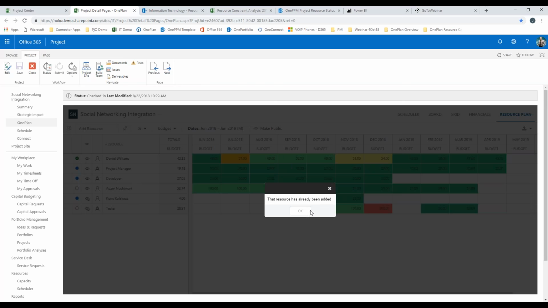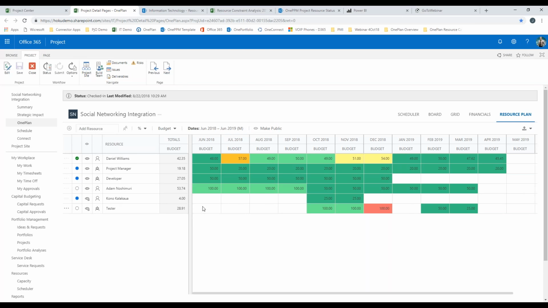Notice that when I have, it tells me that it's already been added. That's great. The idea here is that when I go into this particular tester, I can then update the percentages as I see fit. So say I need 25% of this resource within here. I can type that information in and escalate the time that I need for this particular resource over time, and then go on through that as it makes sense to do so. Now, this is very spreadsheet-like, but it's tied into an overall central repository of project and portfolio information.